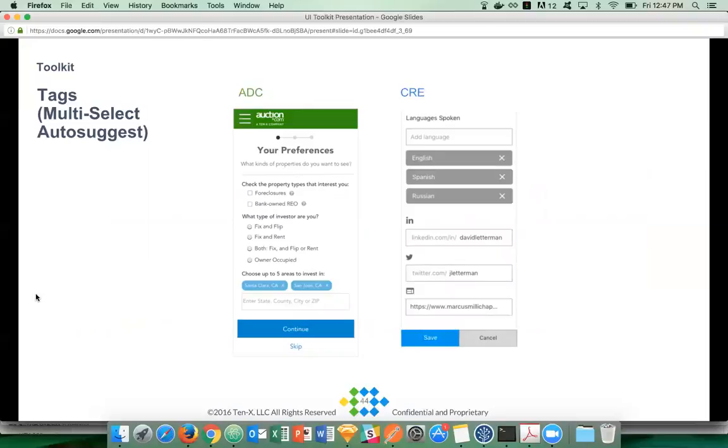So this one, the multi-select auto suggest. So the previous CRE designer, Kathy, created these components, designed these components in CRE, and that's on the right. So currently ADC is working on the new style flows, and we have these preference screens, and we also want to use that. So basically, they are the same components, although they have different styles, but they are the same.